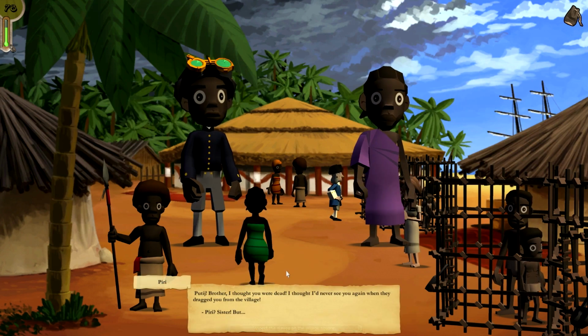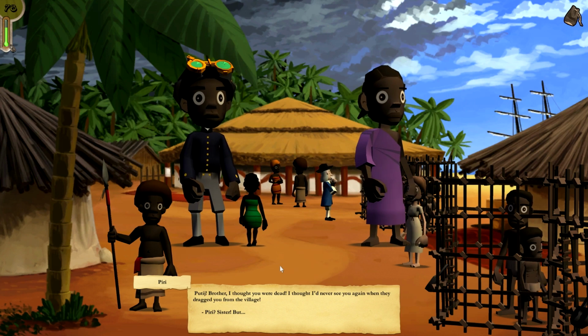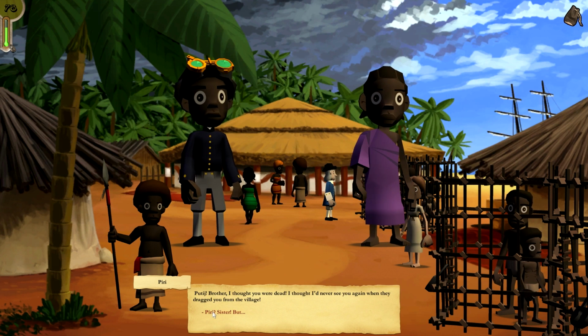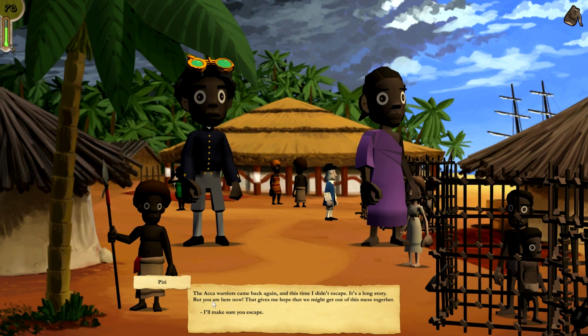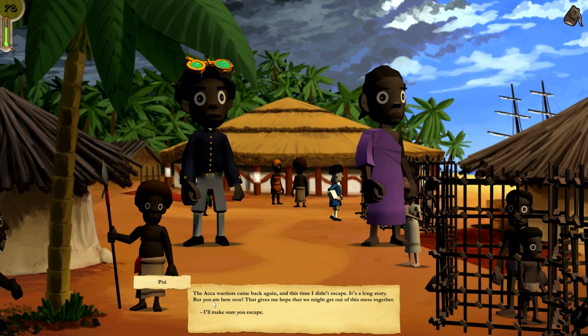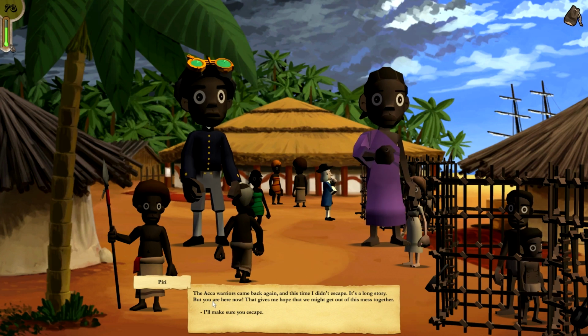Hootage? Brother, I thought you were dead. I thought I'd never see you again when they dragged you from the village. The Akka warriors came back again, and this time I didn't escape. It's a long story, but you are here now. That gives me hope that we might get out of this mess together.